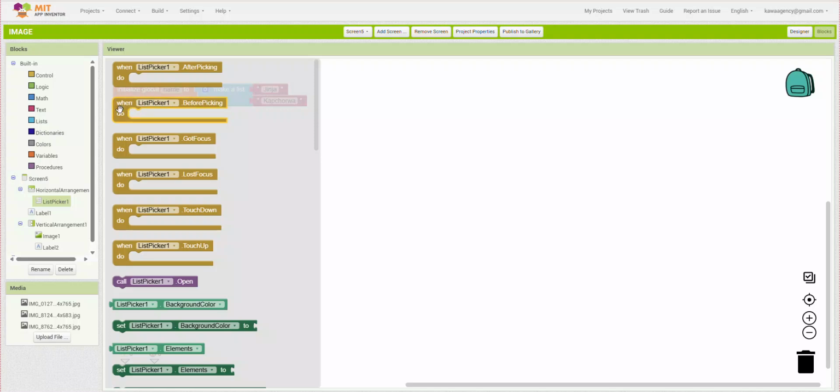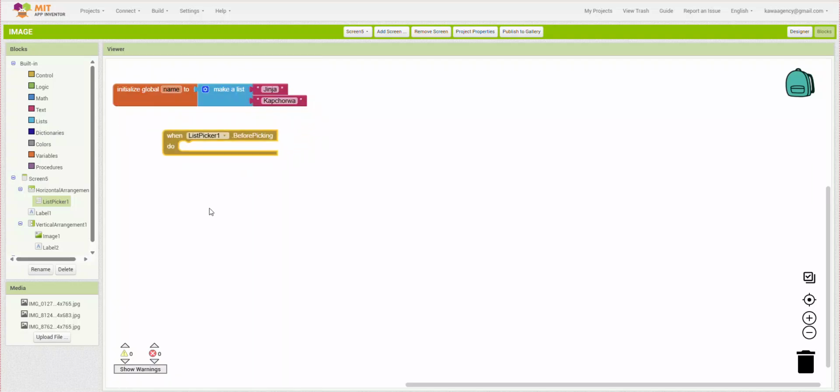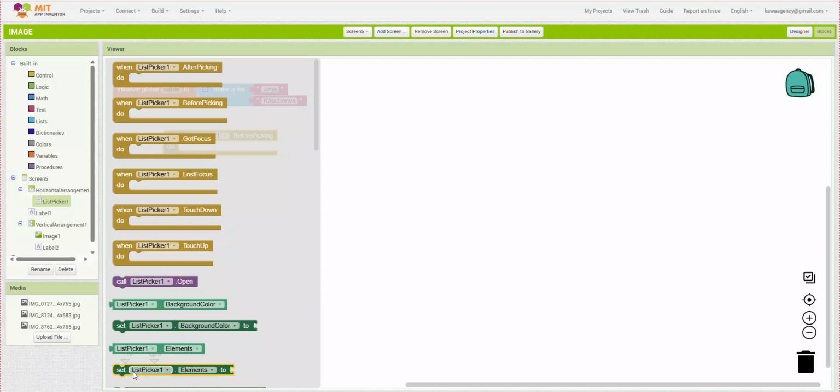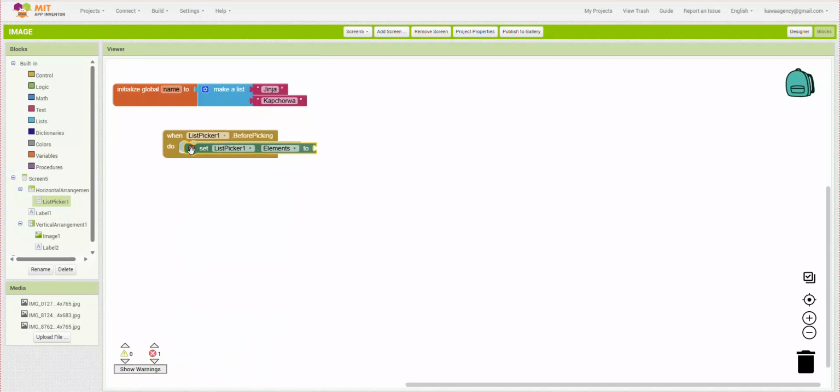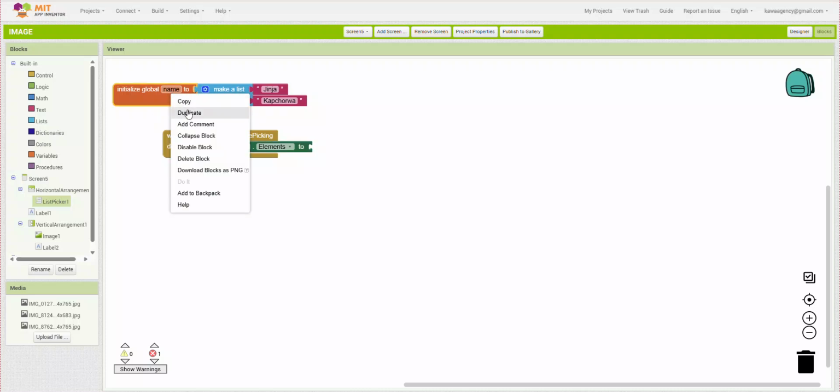Before someone picks, there should be history that we have to have. So when we choose this list picker before picking, we go back to the list picker, then we choose the list picker.elements, and we stick it there. Then these are the different elements that it's going to get for us for the place. So it's going to give us the global.